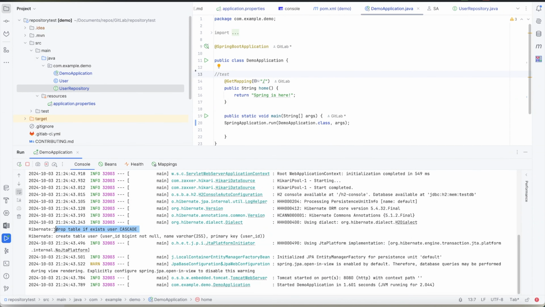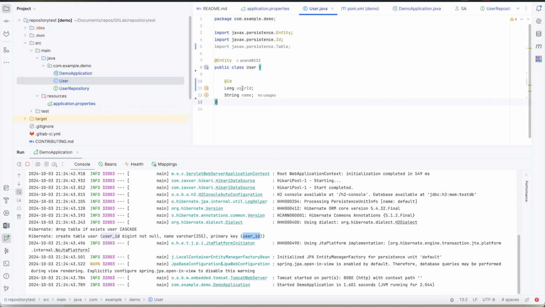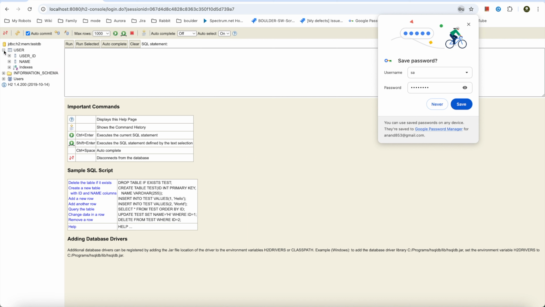See, Hibernate drops the table if it exists, and Hibernate creates table user with userId not null, and name as a varchar string, and the primary key column is userId. So this is the primary key column, userId. Let's go here. See, the user table is created.